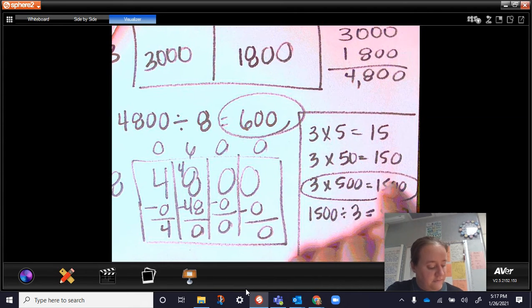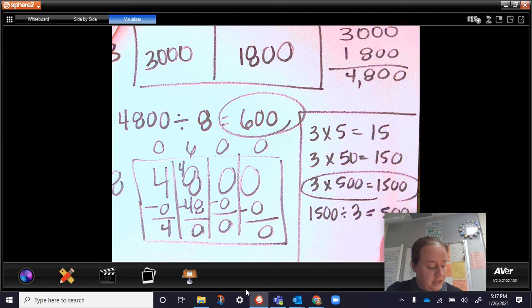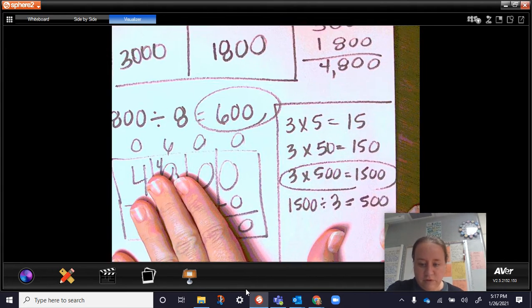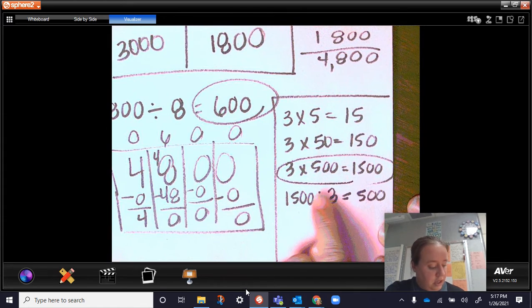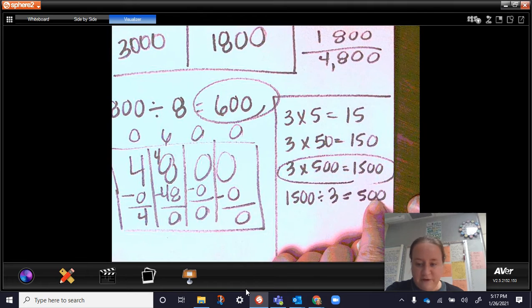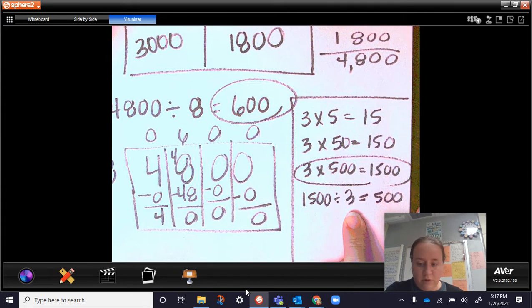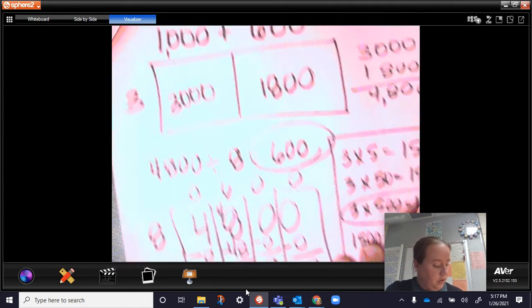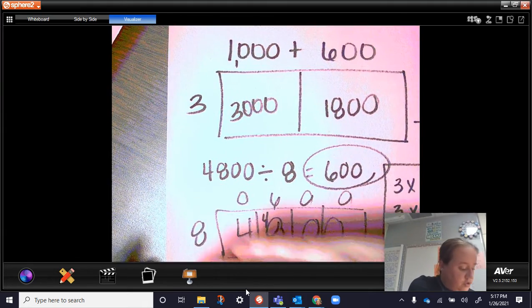So taking this information and reversing it, so 1,500 starting with the total, move it over so you can see, 1,500 starting with the total, dividing it by those 3 groups gives us the 500 calories. So just the same rules like we know here, we can think about this. We don't have to do all this part.